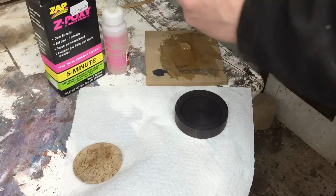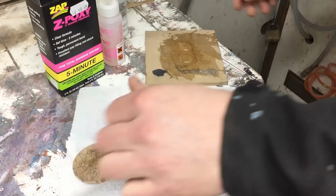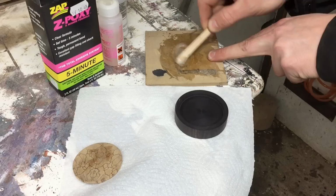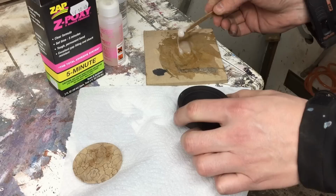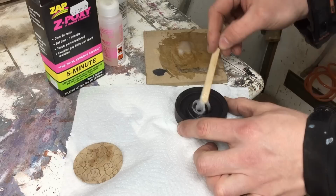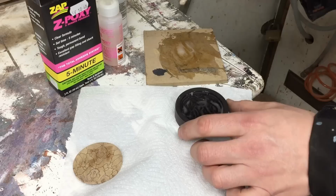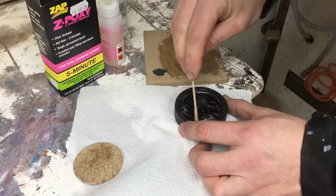The inside of the lid is finished, so I've just got it on a piece of kitchen towel just to protect it. So be careful putting it into the recess. It doesn't matter if it goes down the sides, but you don't want it getting anywhere near the inside, which is finished. So put a generous amount into the recess. And what I do is I wipe a little bit up the sides of the recess. Being epoxy, it's gap filling, so if there are any slight differences in the fit of the disc to the recess, it will just help disguise that.